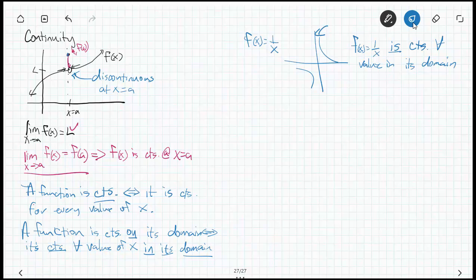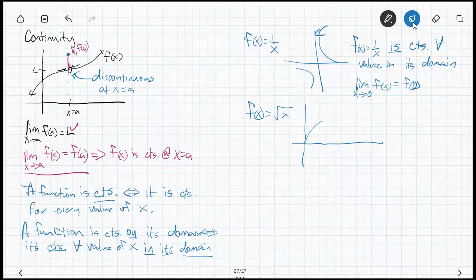You with me? So clearly not continuous because the limit doesn't exist at x equals 0. Let alone the function existing, there is absolutely no way to show that the limit as x approaches 0 of f of x equals f of 0, right? Because there's A, there's no limit, and B, there's no f of 0. They don't exist.